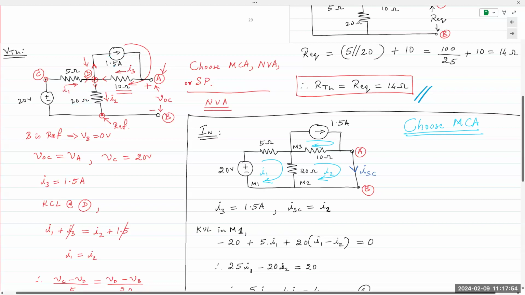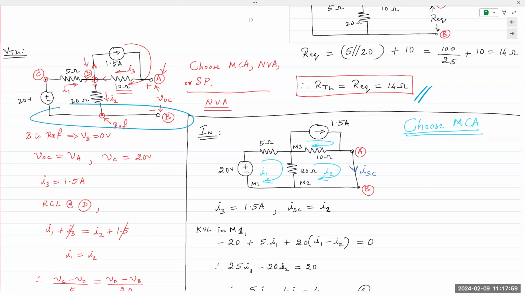However, if you look at node voltage analysis, we have 4 nodes. We have the bottom node right here, B. Then you have node A, which is right here. You have node C, and you have node D. Remember, a node is any point in a circuit which has 2 or more components coming together. If you don't have 2 components at that particular junction, then it is not a separate node. It's the exact same node.